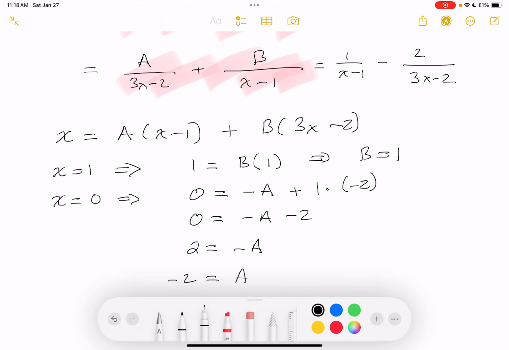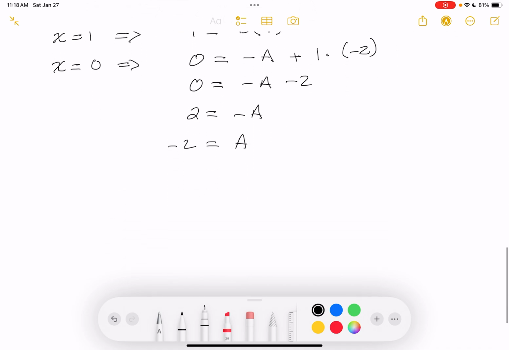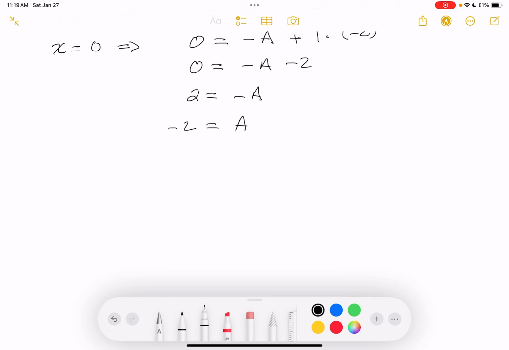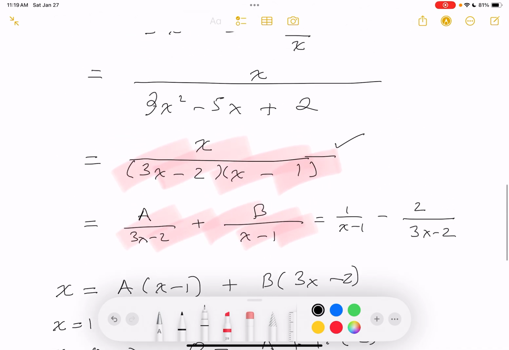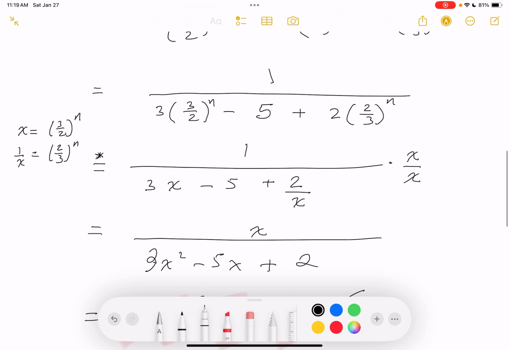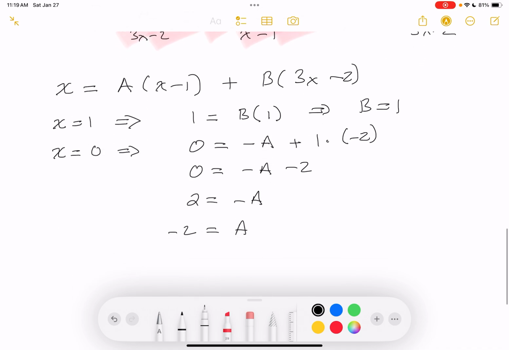All right, that's a good place to start thinking about why we did that. And I'm going to write this down now. And I got to go back and make sure you understand where this thing came from. And what we did, we made a substitution. All right, and let's put that down now. I said x was 3 over 2 to the n. So let's put that down now.